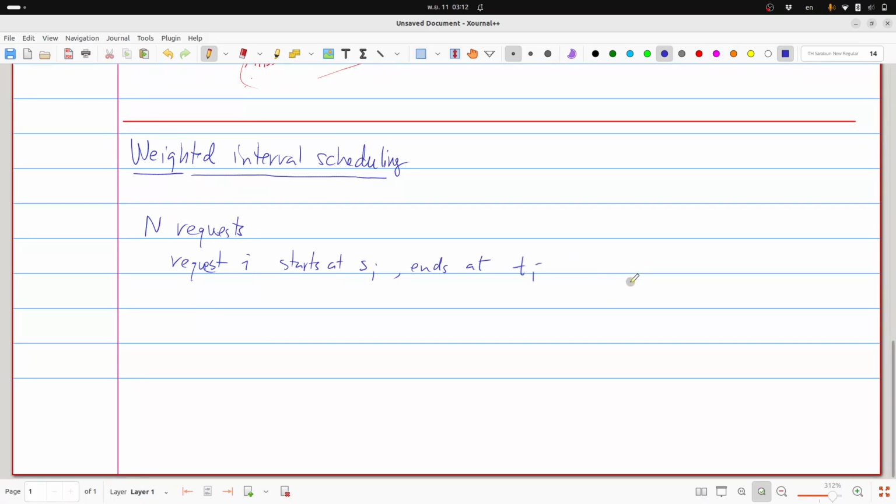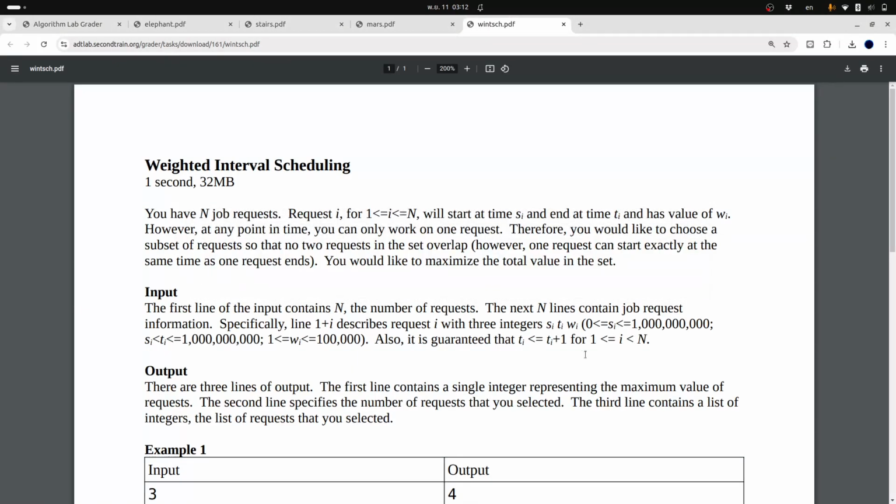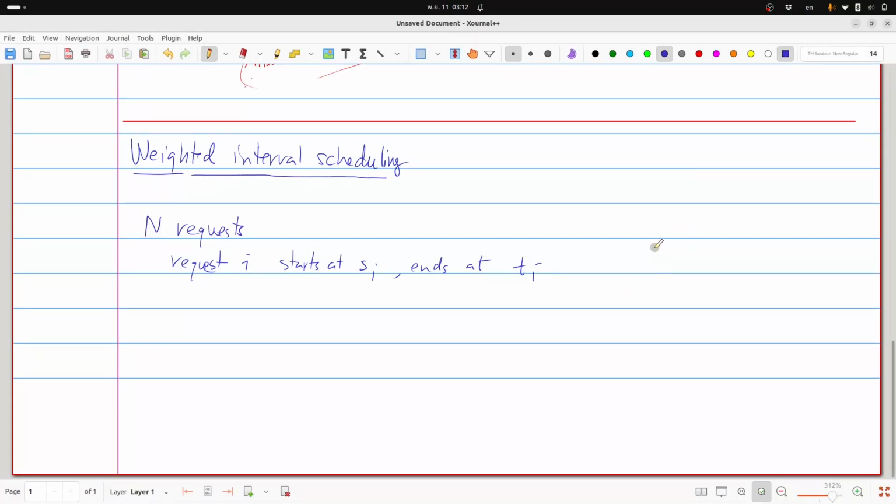Okay, the task statement is incorrect here, sorry. So this should be ti less than or equal to ti plus 1. So the ending time is already sorted, and it has value wi.